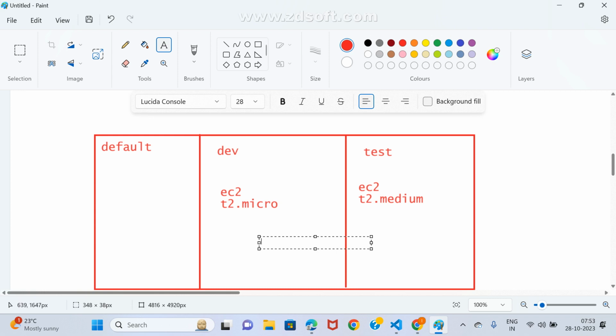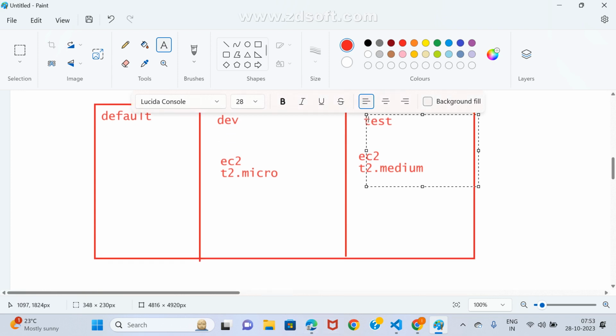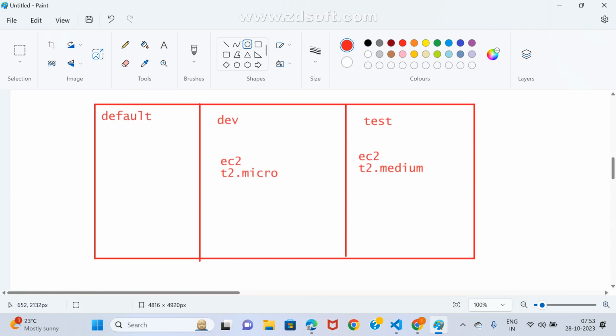Once you enter into this, you may see this one. This is one logical group. These two are independent groups. Here some developers may work: developer one, developer two, developer three. These three members can access internally, but externally no one can view it. They may access only this area.